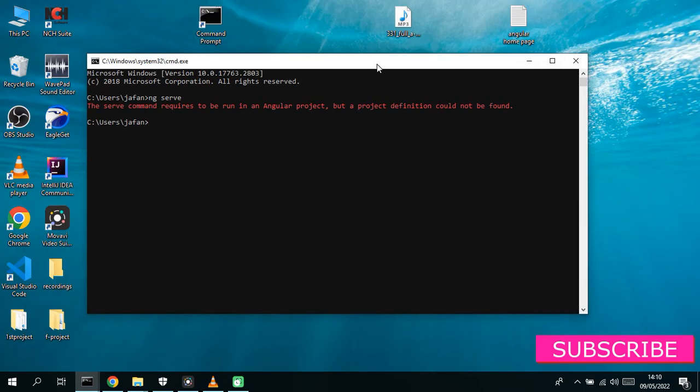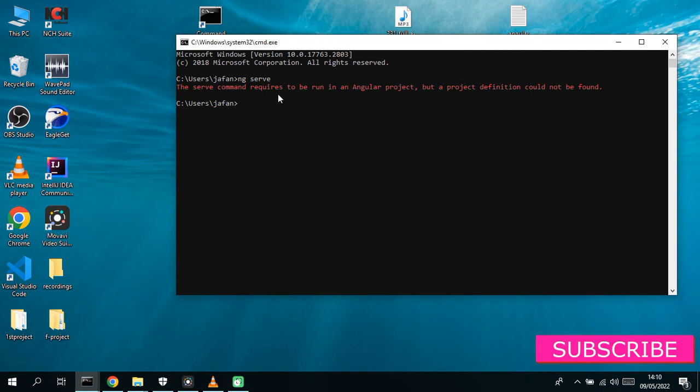The mistake we have made is that we ran the server, but we are not in the folder where we installed our project. Now basically we'll have to go back to our project. We'll have to use the commands to go to our project and rerun our server.